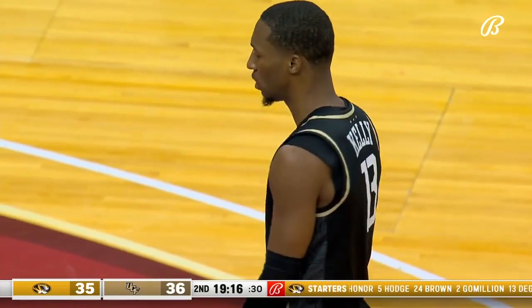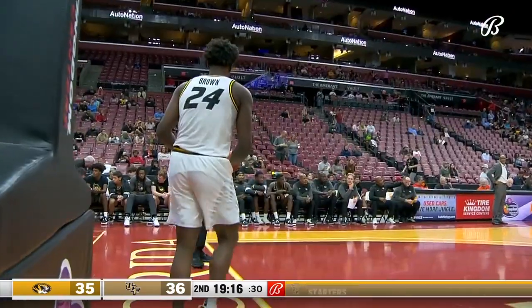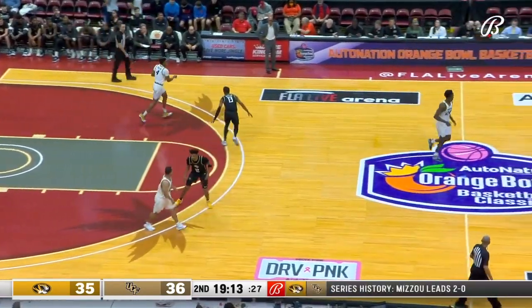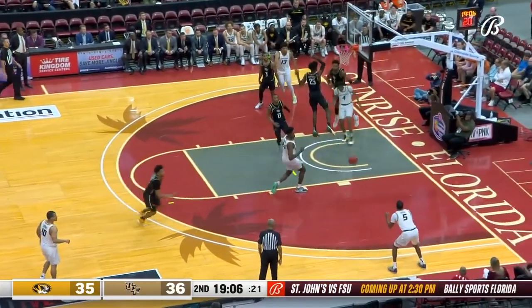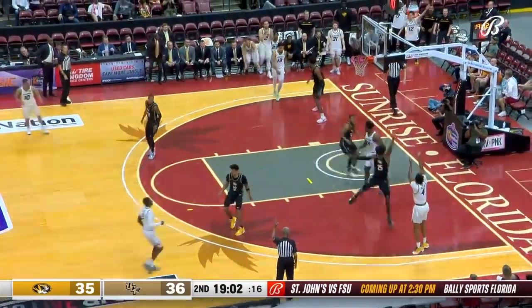Well, in that last possession for Missouri to open up the half, we saw Kobe Brown take it to the rim. Maybe a few extra steps that he got away with there, but that's what Coach Gates wants from him. He wants him to be more aggressive. He said, this is the one player that I actually want to say, don't be so nice. I need a little bit more from you. Bring out the dog that's deep down inside. That's right. He said, unselfish is one of our core values, but he wants him to be selfish. He said, forget the core value, at least you. Right. Forget that one core value.